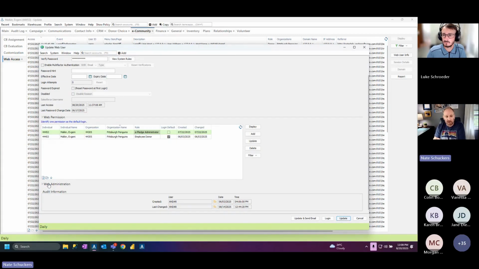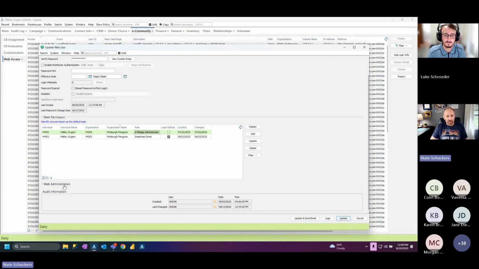You wouldn't want to turn this on for any random donor or any random person who gets to your website and logs in. So this is really only for your internal staff, or potentially it could be for a campaign coordinator at a company that you run if you trust them to go and update their own sites. So it can be used for either or both. But in either case, it is really specific. We want to make sure that you're only enabling this option for the people who know what they're doing, the people that you trust to make changes to the website.